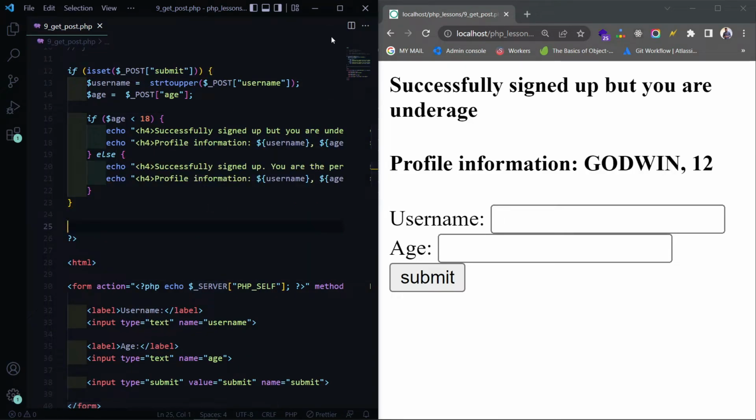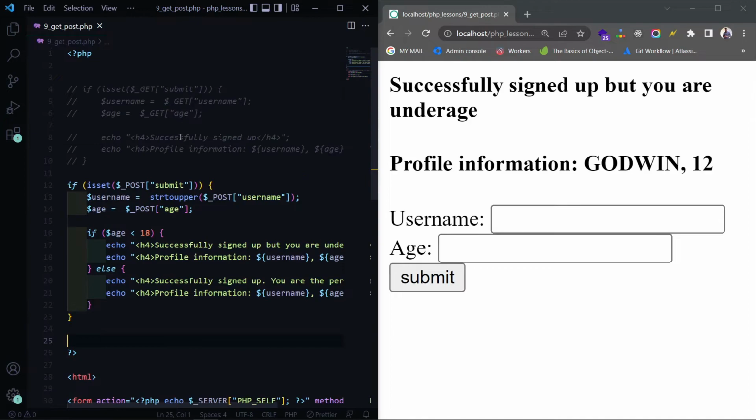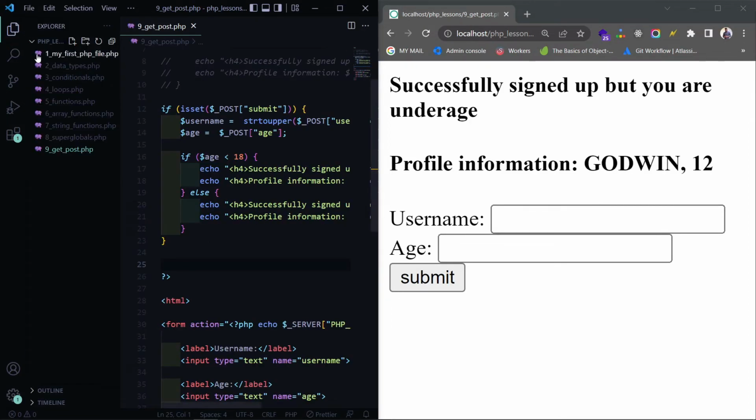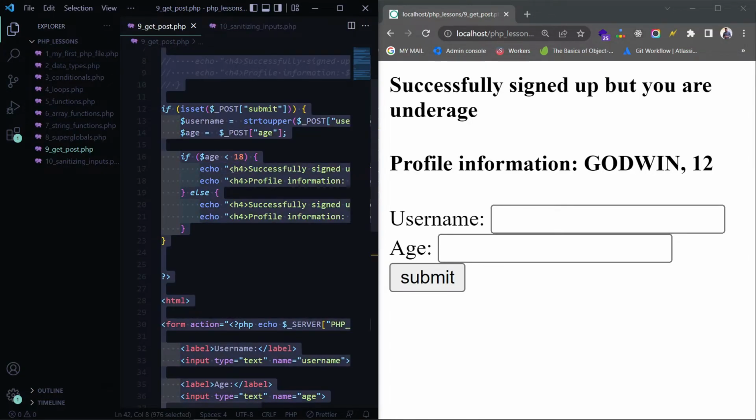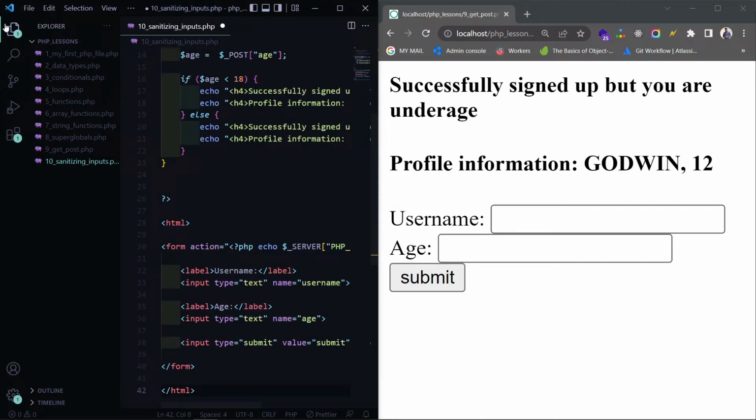So let's talk about the sanitizing of inputs. Just before that, let's create our new file. This will be 10 sanitizing inputs.php. I am going to copy this right from our old file and paste it here.